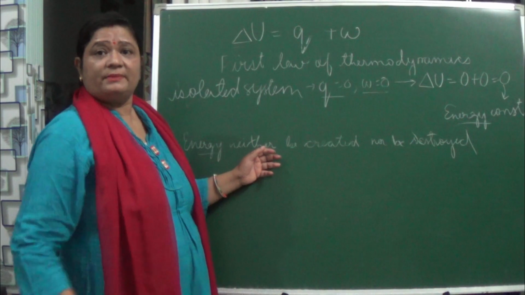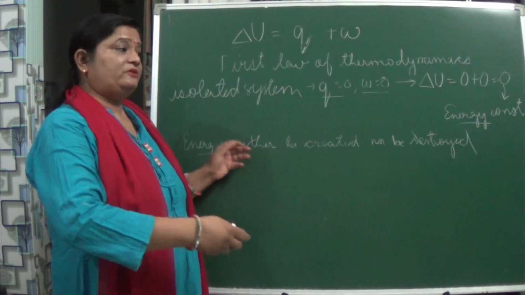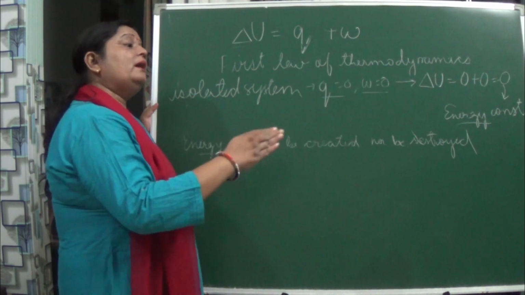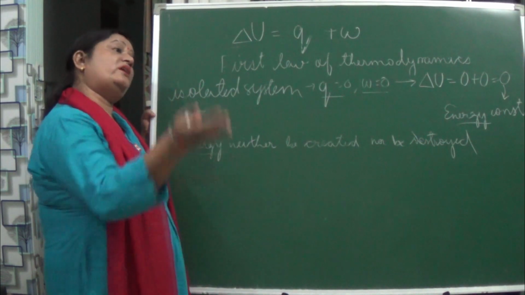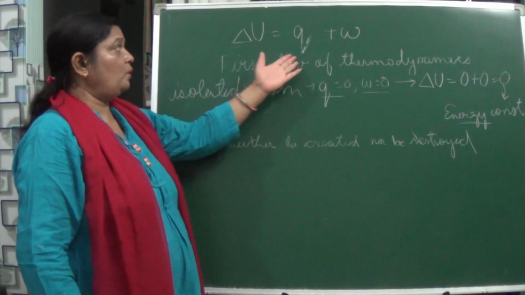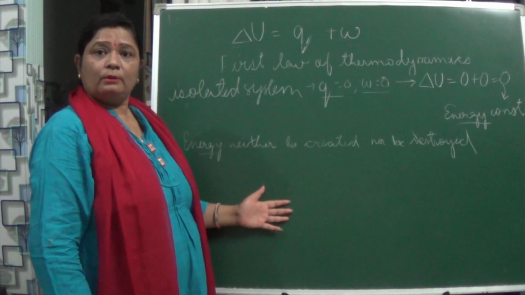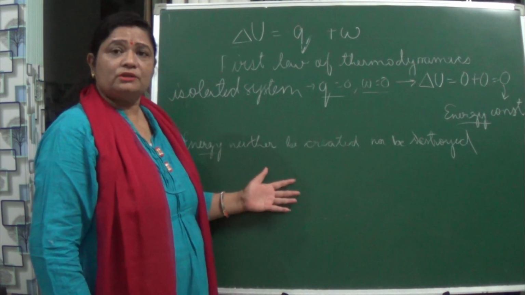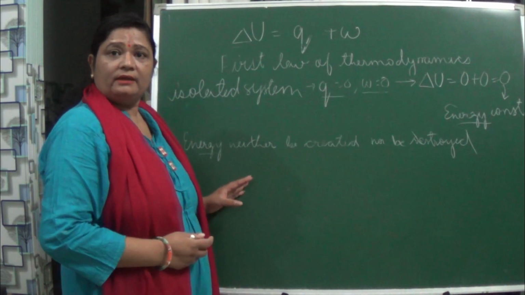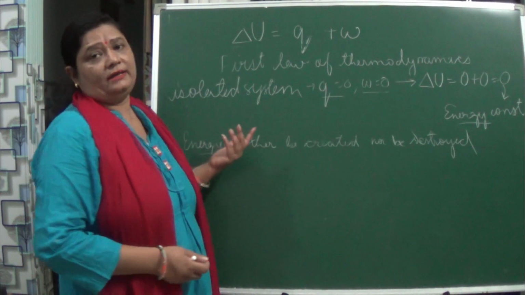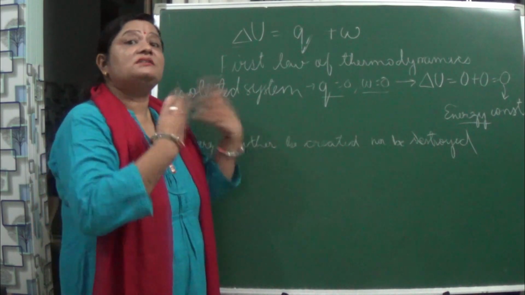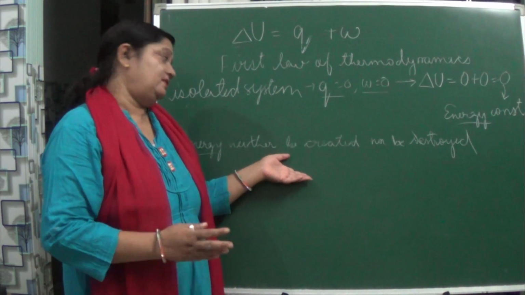It is not that anything in the system is happening by its own. Actually, it depends on how much heat is applied by the surrounding on the system, or the system is giving out to the surrounding, or work done by the system or work done on the system. These are what is changing, and that is what Q and W are. So here also nothing is done by itself. It is only what we are supplying or applying to it. So here also energy is neither created nor destroyed. It is not happening by its own. We are supplying to it, or it is doing some work, and only then it is happening.